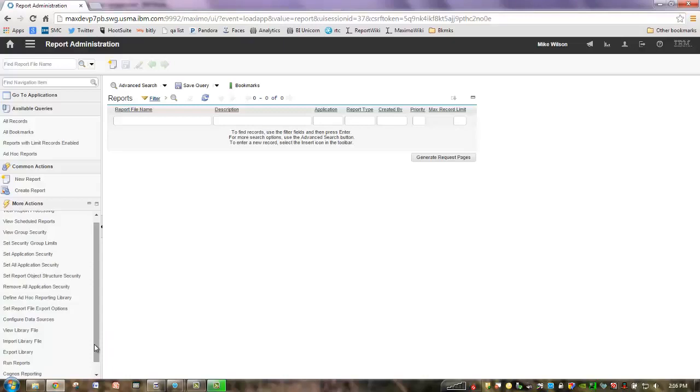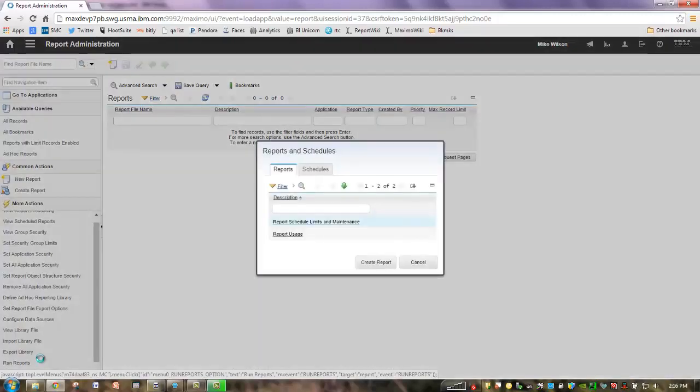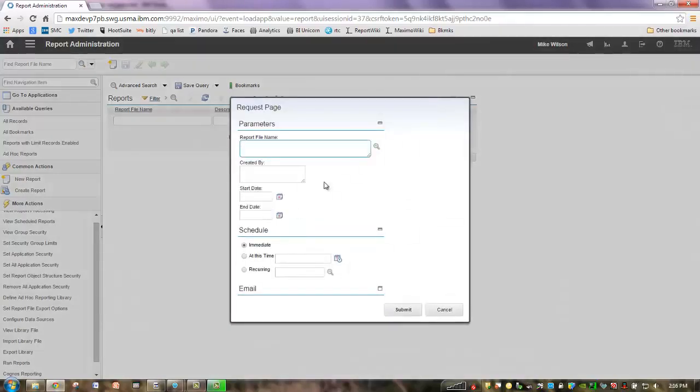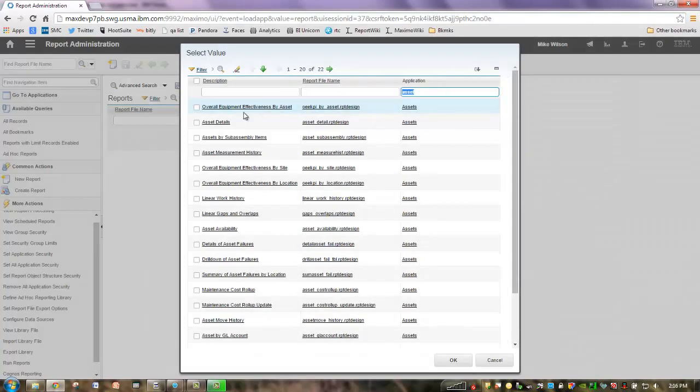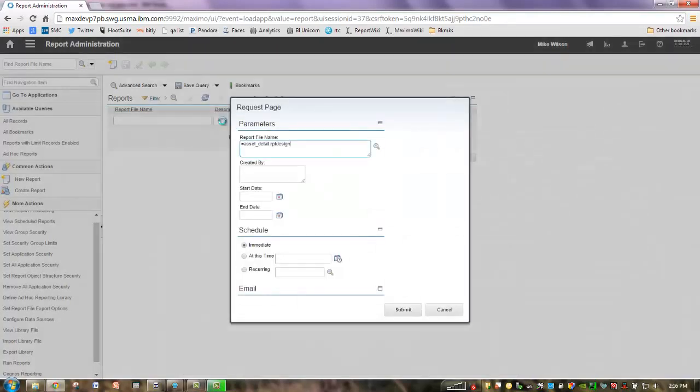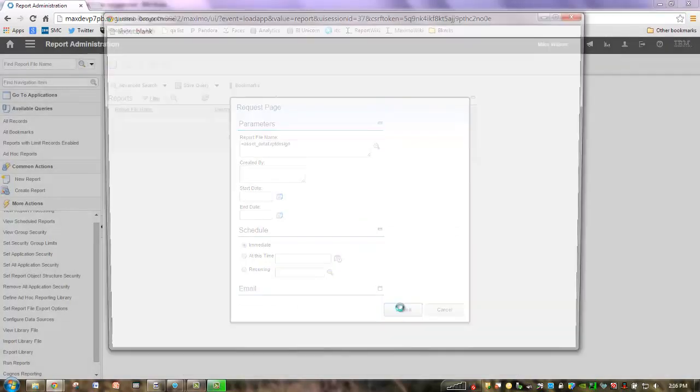The other thing that might be very interesting or important to the administrator is to try to understand which users are always executing these very large reports. Because if they can identify a small subset of users who are continually causing these large processing reports that need to be canceled by the administrator, the admin can work with them, maybe do a little bit more training, maybe help them to understand how the reports actually execute. So what I'm doing here is I'm going to pull up the report usage report, and I'm going to actually just select that asset details report and click Submit.